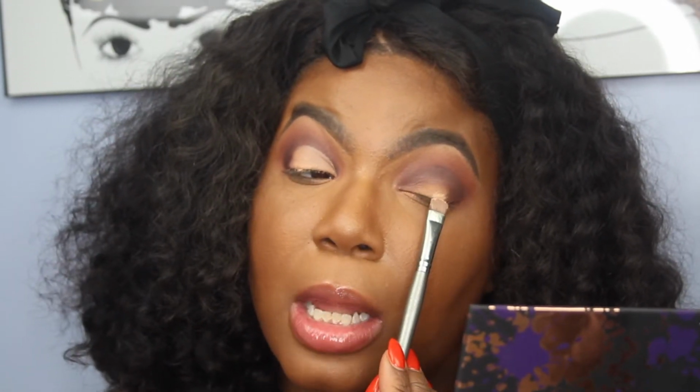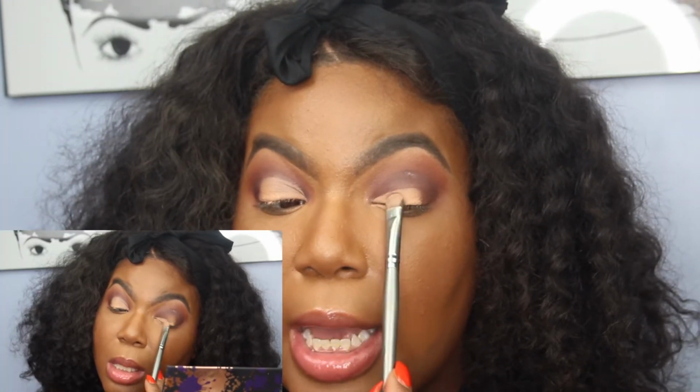So my right eye's crease has already been cut. I'm gonna explain how I did that to you guys while I'm doing my left eye so that you can see it as I am doing it, okay? So first, what I like to do is I put some concealer on the lowest part of my lid, and then I look up to see where it hits so that I know exactly where I need to cut my crease.